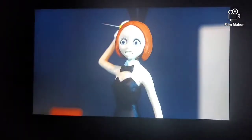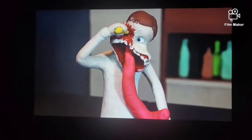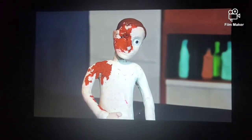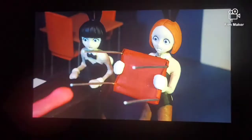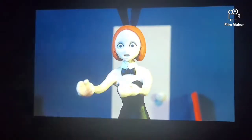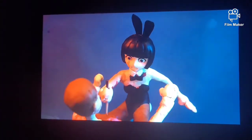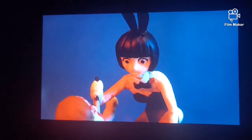Oh god! Oh! Yeah, hit him with that ice pick. Yeah. Oh, right in the eye. He's using his tongue as a weapon. Oh, right in the back. Yeah, stab him in the back. Get him. Yeah, chop that tongue off. Oh, it's spewing out blood. Yeah, just keep stabbing him.